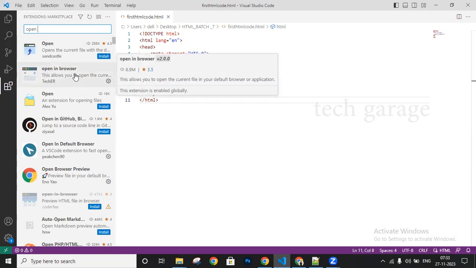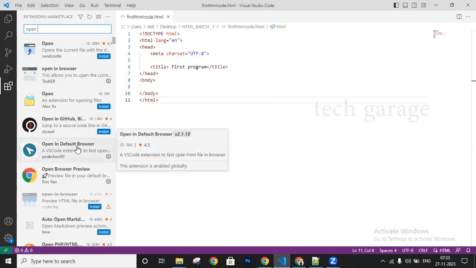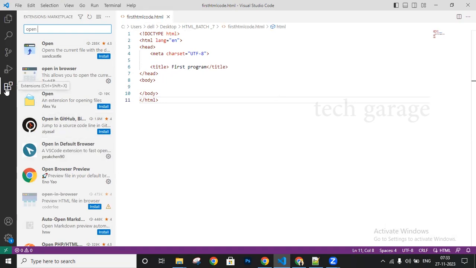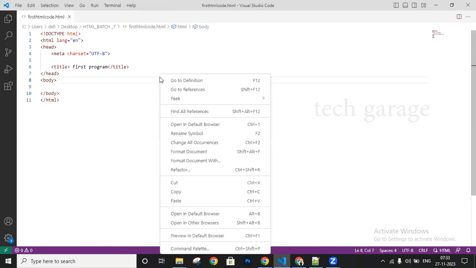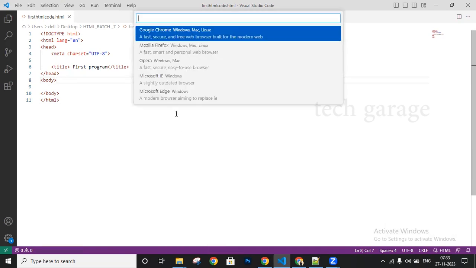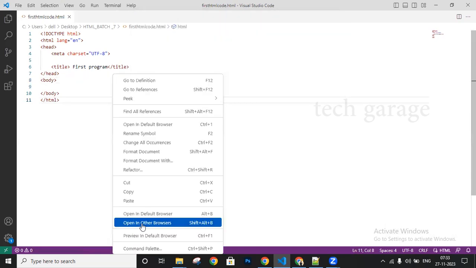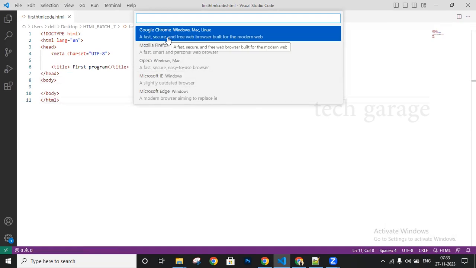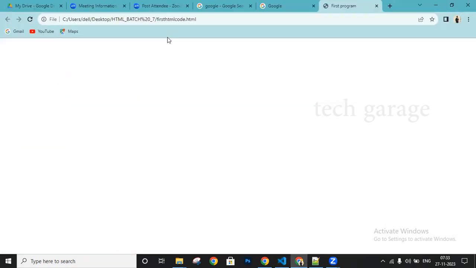You need to install open in browser, and open in default browser also. Once installed, you can right click on this, and there you can find open in default browser and open in other browsers. Just click on this, and it asks for the browsers available on your PC. I will always choose Google Chrome.